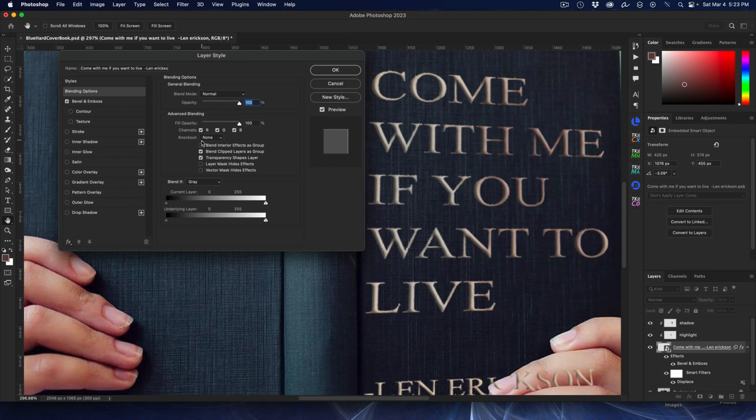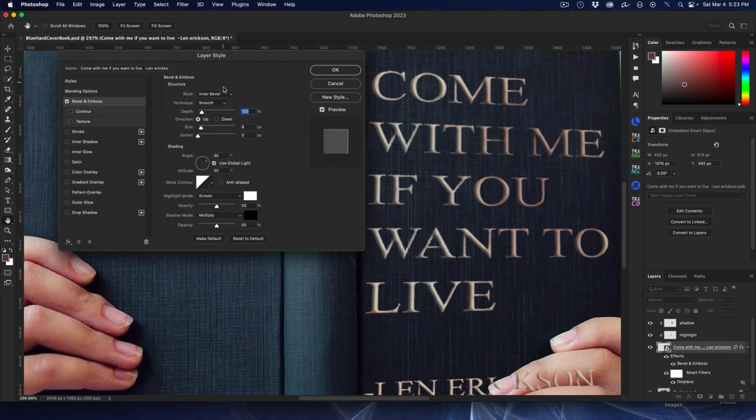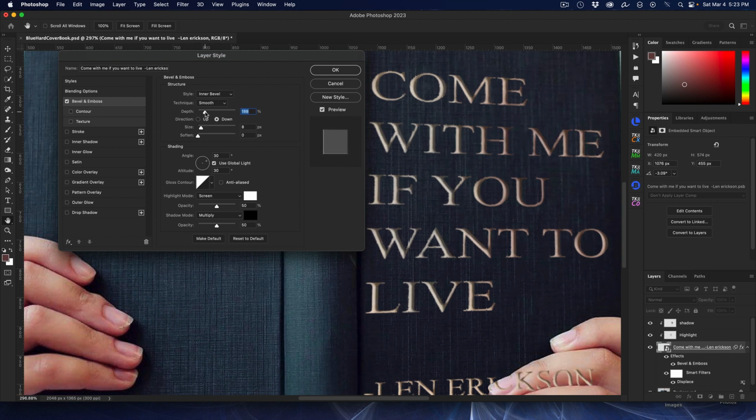The opacity, the general thing, whether you want to have things. The first thing is up or down. Do you want it up on the lettering or down on the lettering? The depth, I don't want it to be too deep. I'm going to say 1%, and I'm watching the text on the right change as I do this. See? As I do this, I'm working on it. Do I want it to be down? Then looking at it. In this case, I'm going to leave it up, and I'm going to change the size. Looking at the picture.